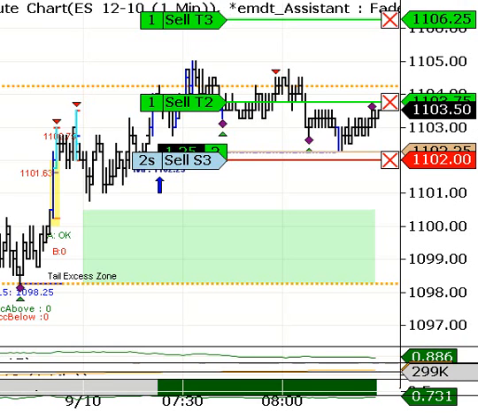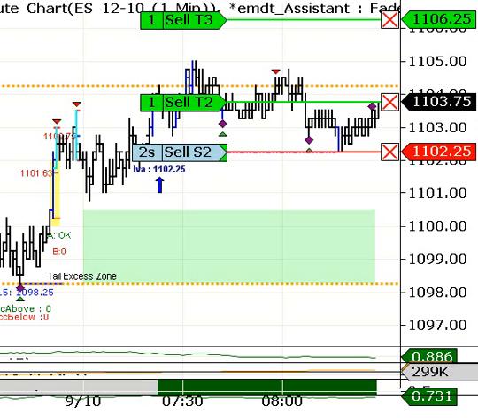Now, the software is designed such that the stop will automatically move to break even when the market moves 1.5 points in our favor. So you can see that 1103.75 is 1.5 points, or 6 ticks above our long entry. So if the market should rally here another tick or 2, it's at 1103.25 right now. Okay, there, just hit 1103.75.